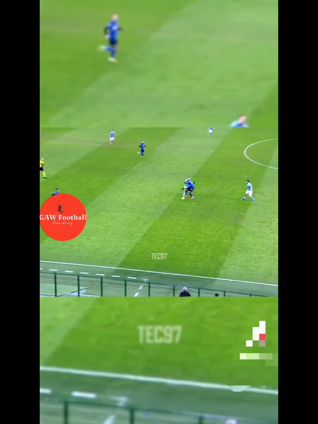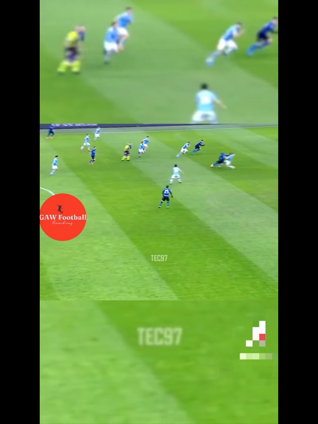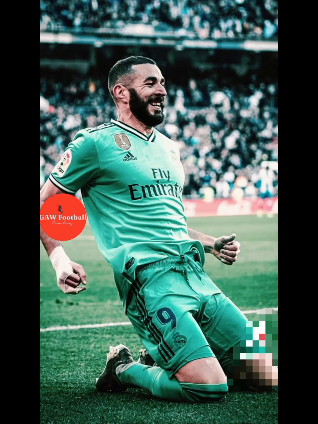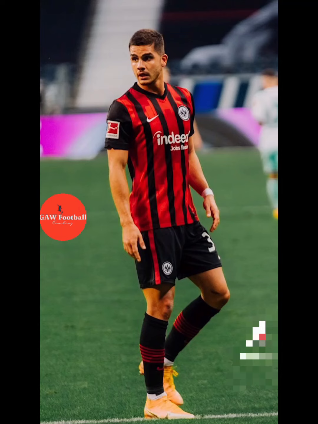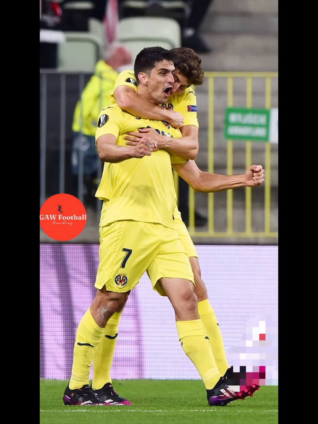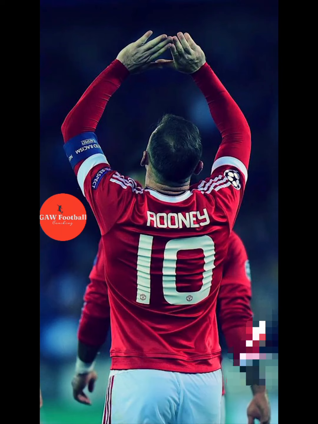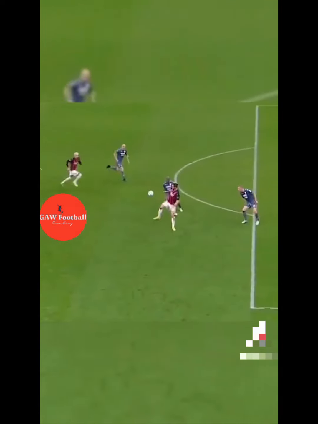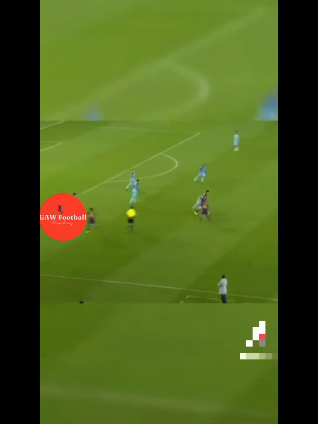With Lukaku's improvement in the past year at Inter Milan being able to hold up play and link up play, I would also consider him one too. Other examples are Karim Benzema, Andre Silva, Dusan Vlahović, Gerard Moreno, Andy Delort, Wayne Rooney, and even the man himself, Zlatan Ibrahimović. These are all examples of strikers who have everything in a locker. They can score for the team as well as create for the team.